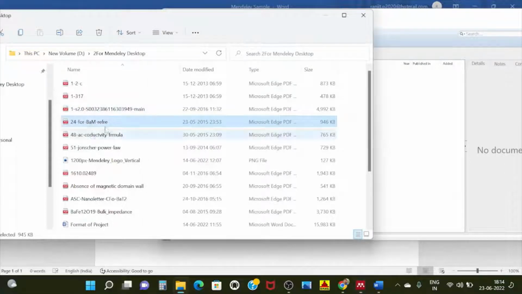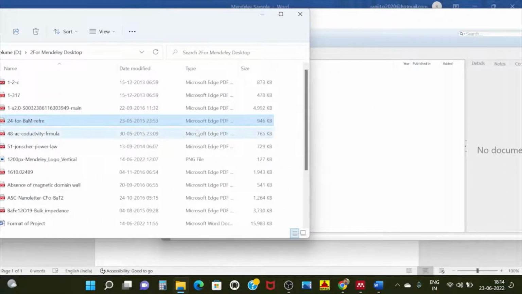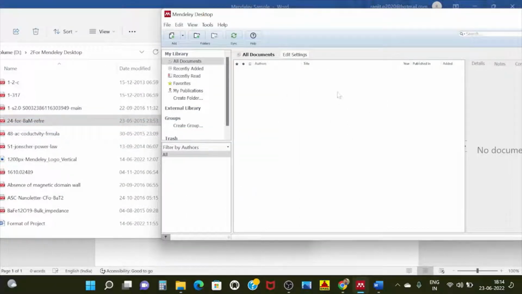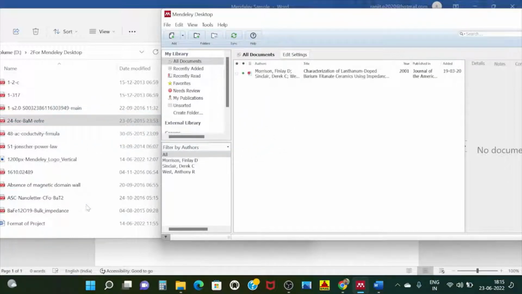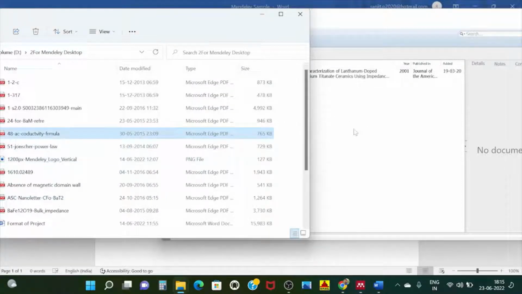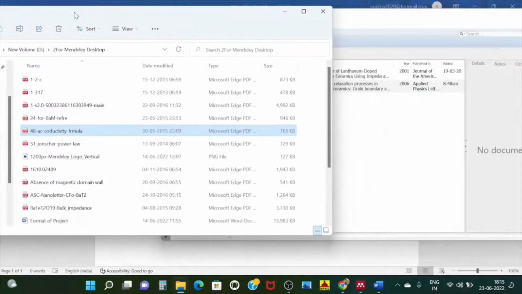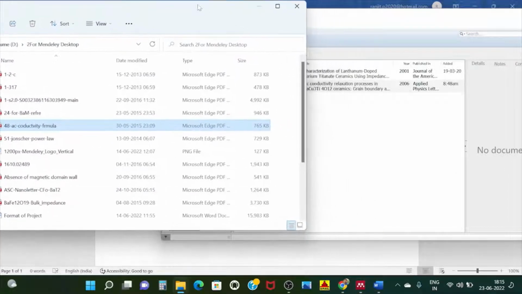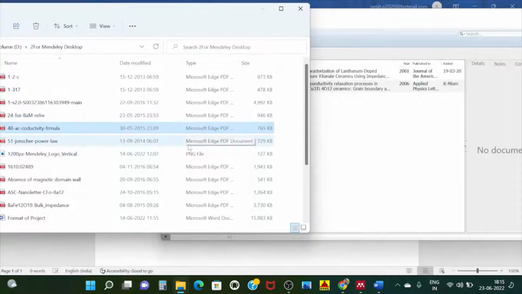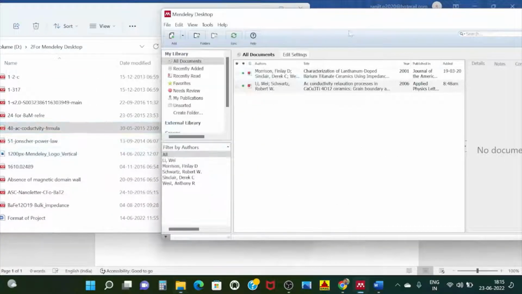Suppose this journal I want to save in this desktop or Mendeley library, I have to drag this and put it over here. Suppose another journal, this one I want to save in the Mendeley desktop, I have to drag and put over here. Like that, as much as you want, you can keep the journals in this desktop or library.